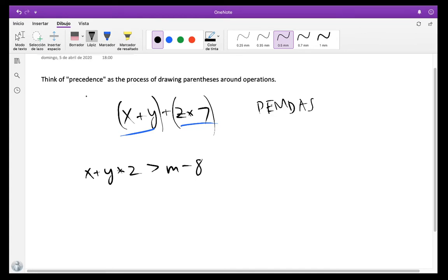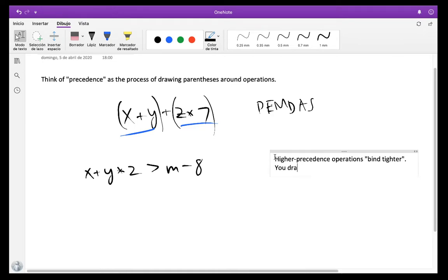So in order to read the precedence table, you work from top to bottom. And higher precedence operations, we say they bind tighter.